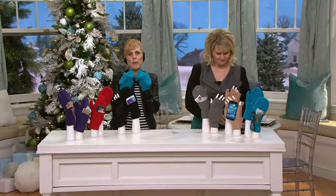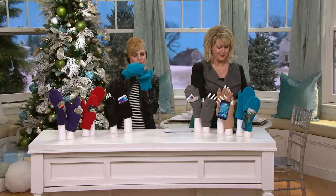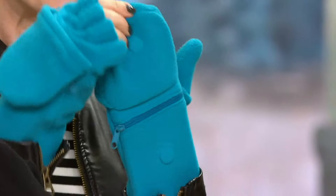It's almost like a handbag on your hand. My hands are so toasty warm because there's a flip hood right here. You take the hood and you flip it up to stay nice and warm. But as you warm up, you can flip it down. You have your fingers free so it's easy to text.